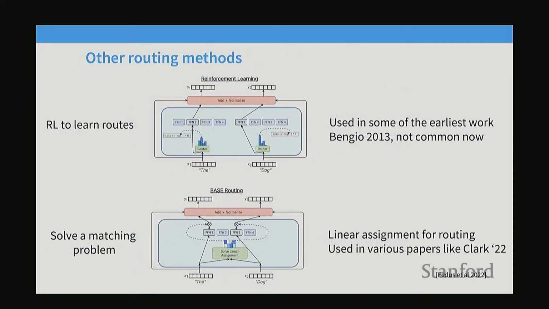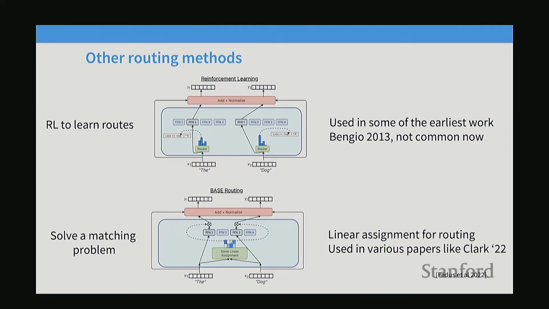Some of the earliest work on MOEs, I think, had the very smart idea, and in many ways the right idea if you're thinking about this top-down, of using RL to learn the routing behavior, right? Of course, the choice of where to route to is a discrete decision, and RL is great for learning discrete decisions. Why don't you use RL to learn routing? It was used in some of the earliest work on mixture of experts. As far as I know, basically no one does this now. The compute cost to do this is too prohibitive, and you already have stability issues. You might not want to do that.